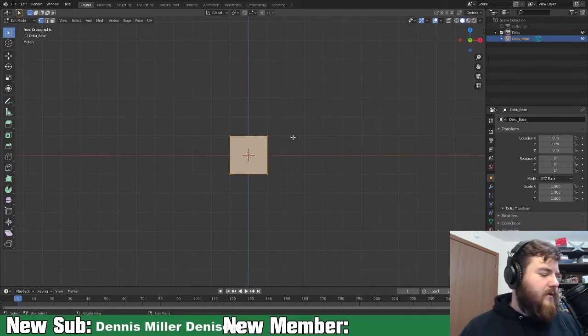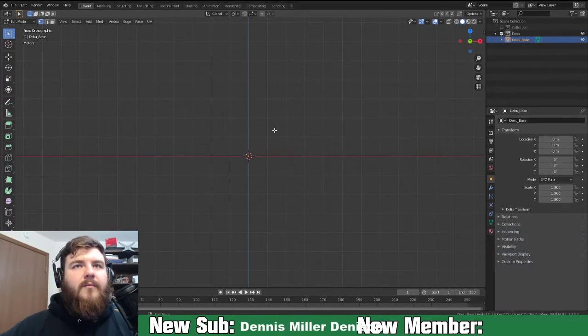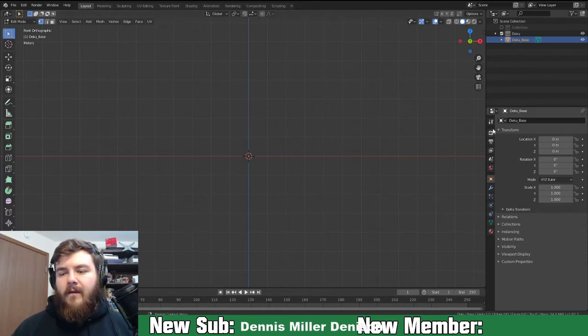And then we'll create our sculpt here. So what we're going to do, we're going to go ahead and merge these at the center here. That'll give us a singular point. I'm going to move over to the left-hand side, though. That way I can play around with these settings and people watching can take a look at them later.